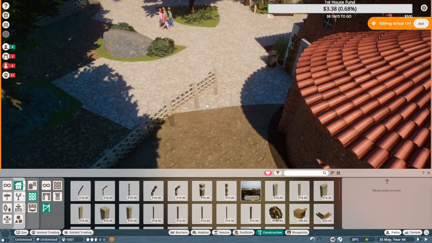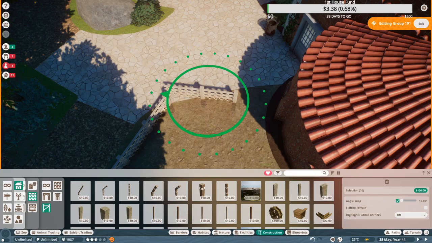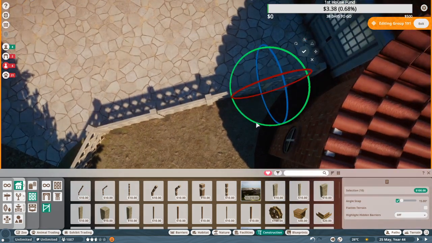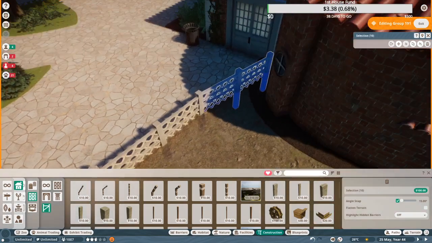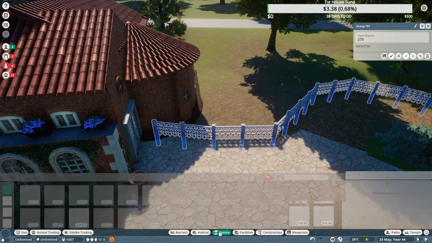Is there a way to remove the guest spawns that are in the sandbox entrance? No, you can only move the ticket entrance. You can add more, but you can't remove the original ones. I haven't had a problem with that though. The guests don't randomly spawn there, at least to my knowledge. Okay, so now we can cover this up here with some foliage.